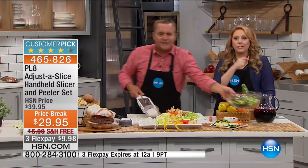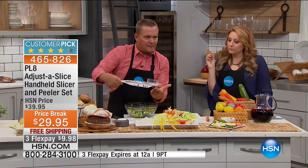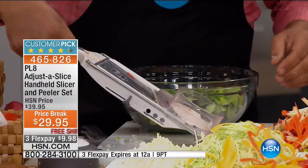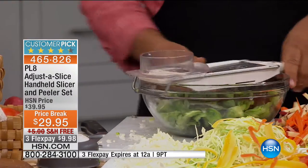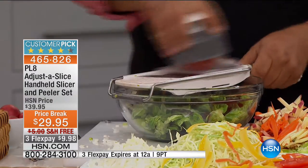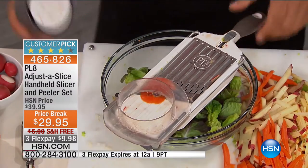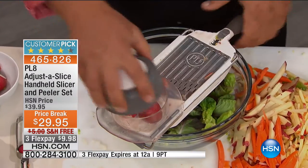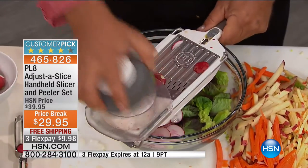I got to show you this, too. Now, this machine has a little foot down here at the bottom. See the foot? That sits on your countertop, tabletop, or on your cutting board. But it also will lock over any size salad bowl. So now if you want to slice tomatoes into your salad, we'll do some tomato slices right into a salad bowl. So now you're not making a mess on the countertop or tabletop. But look at this. Drop two or three or four radishes in here. You want to slice up three or four radishes at a time, you can do that.